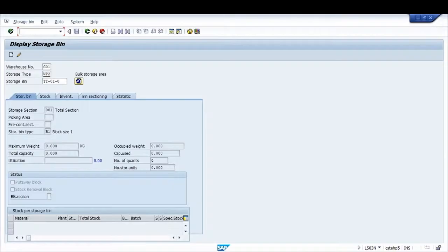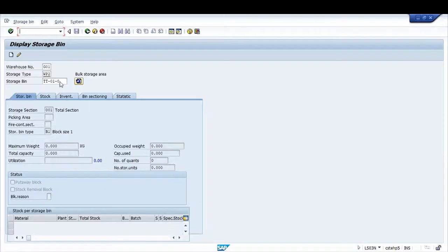Say you want to deliver those goods to that customer in the month of March, so in February, if you do any picking process, you want to avoid picking from that specific bin, so we can keep the stock removal block.